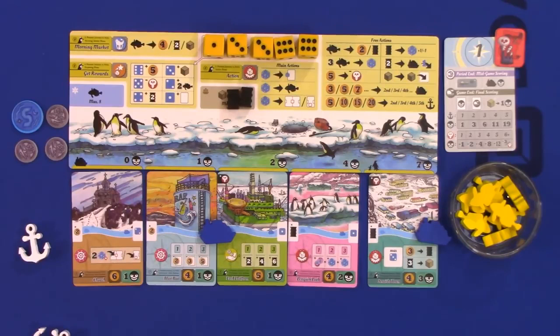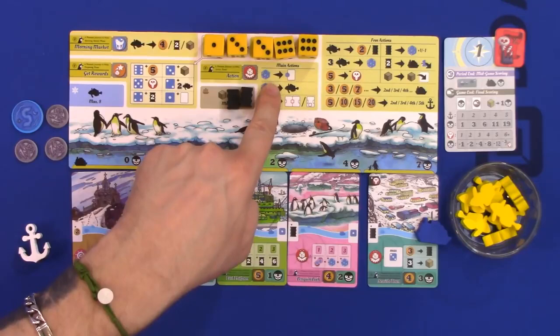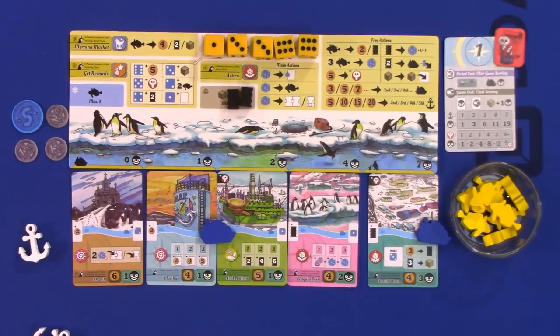Now we get into the meat of the game, which is the third phase, the action phase. So beginning with the new start player, players are going to take turns using their dice to take one of the three available main actions along with any number of free actions. When they're finished with their turn, they'll say as much, and then the play moves to the next player in turn order until all players have used all of their dice.